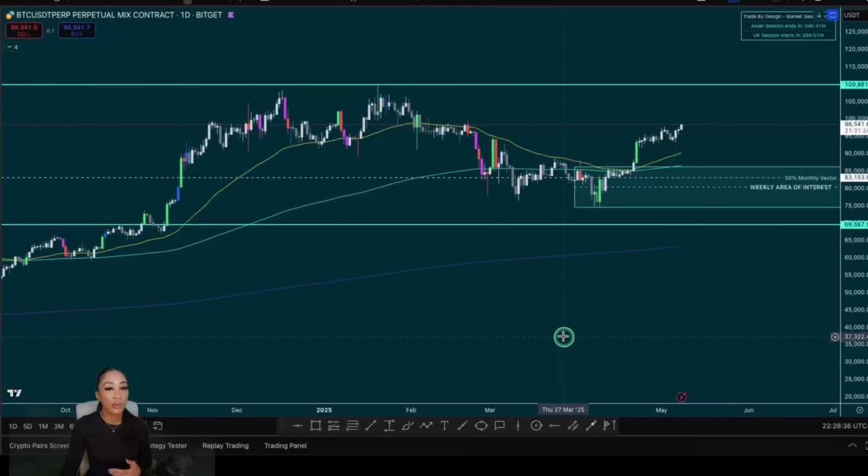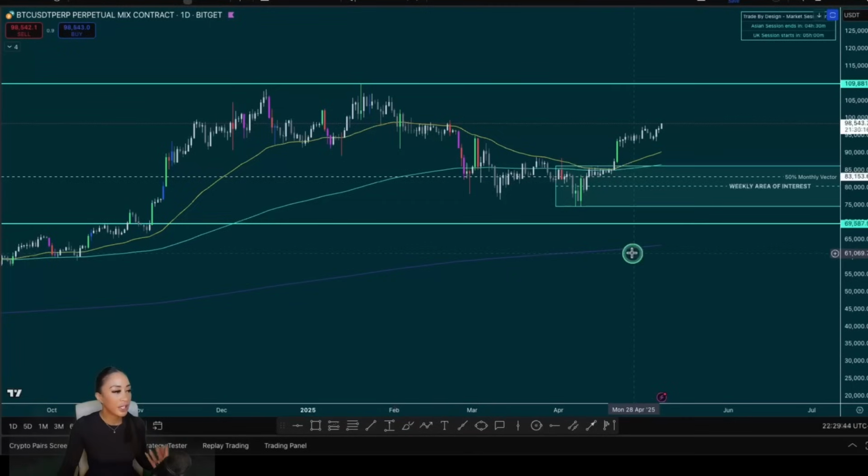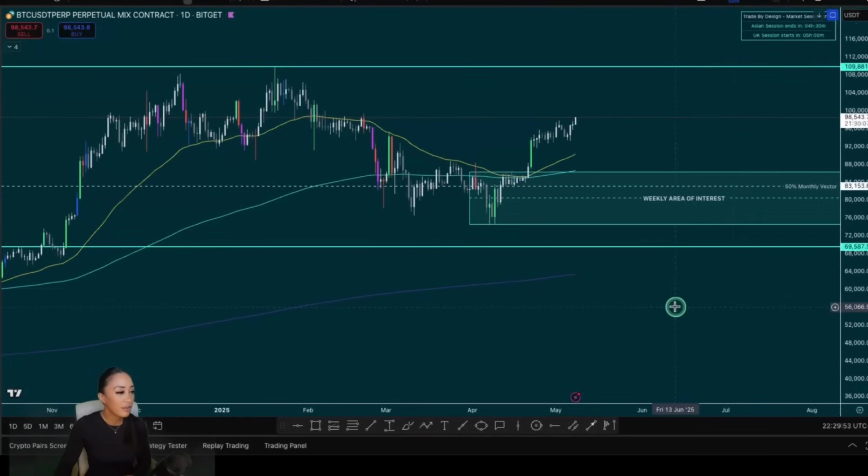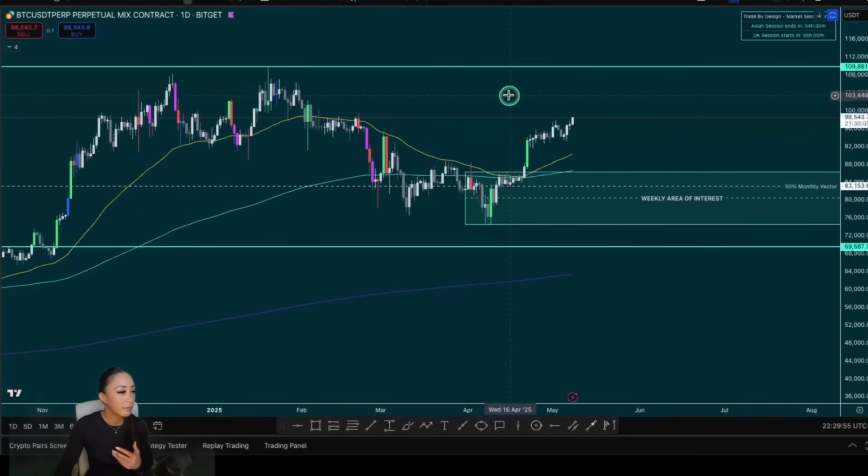The daily time frame is where everyone should start when they first approach the charts for the day. No matter where you are in the world, whether you are actively trading or just watching the market, the daily time frame gives you the clearest thread on what you should be paying attention to right now. So now that I'm on the daily time frame, we want to repeat the process we did on the higher time frame. So we're looking for the closest unrecovered vector candle below and above price.